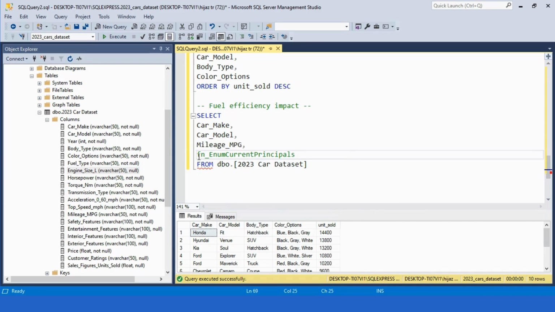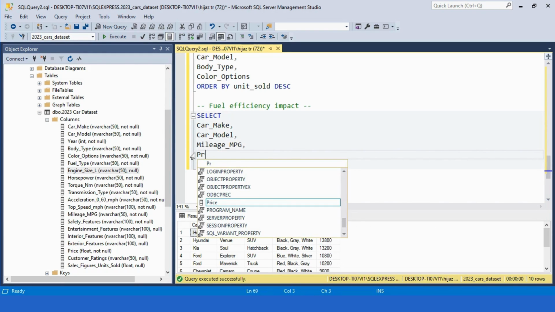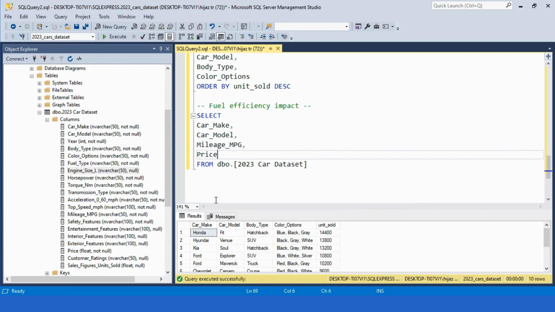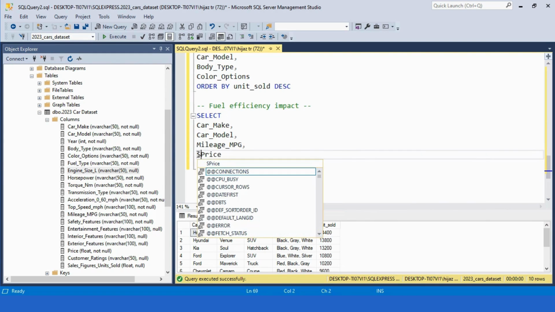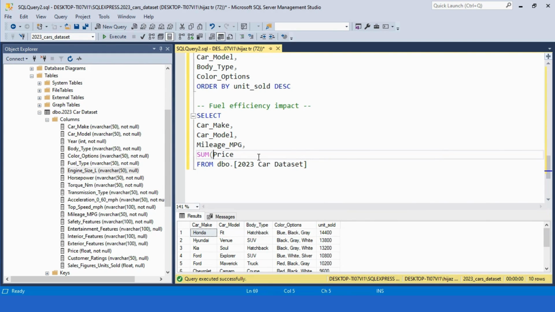And then I'm taking price and taking the sum of it. Now I'm taking my group by clause and I'm grouping my data according to car make, car model, and mileage MPG.